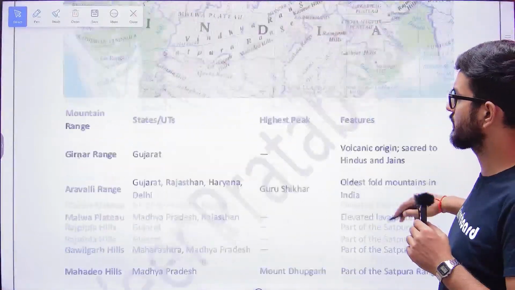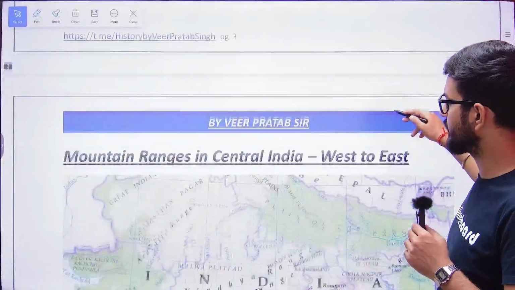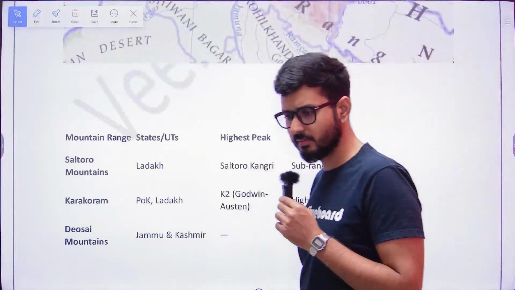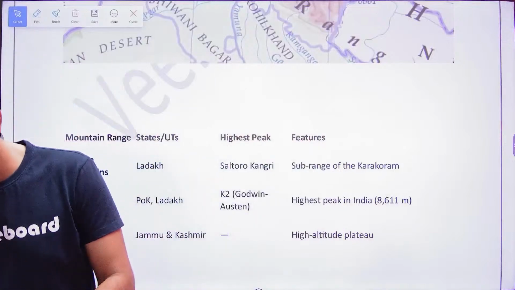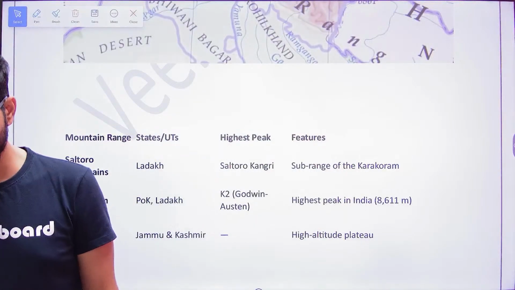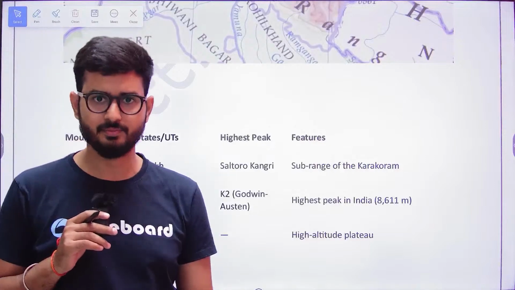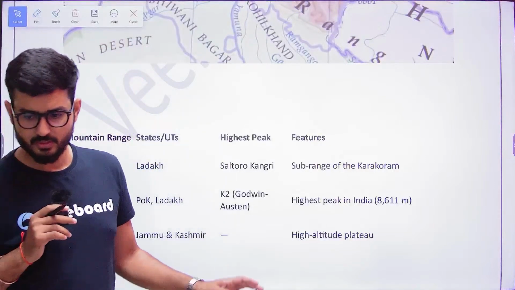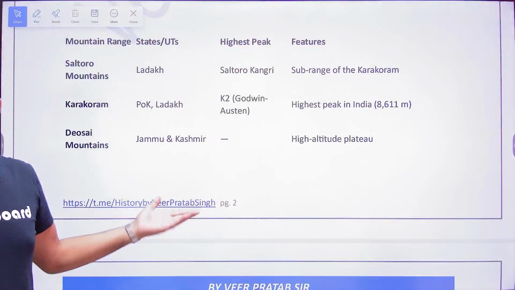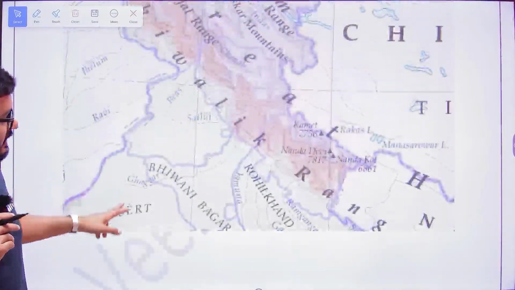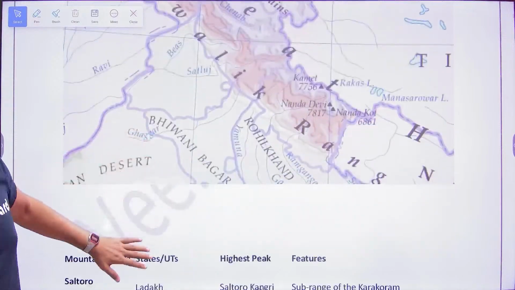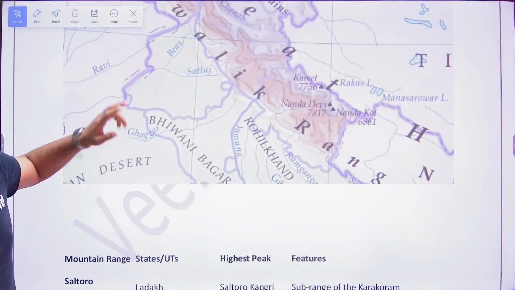Next, there is going to be the central ranges. But prior to discussing the central, just read this, my dear friends. You will have to cram this sheet. You'll have to cram it up, as simple as that. That is why I've created it in this manner, so that you guys can remember it. And that is why I've added maps also, so that when you talk about these particular things, you can correlate it with the map.